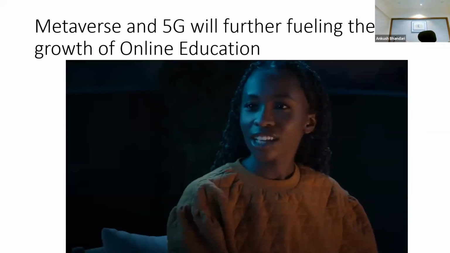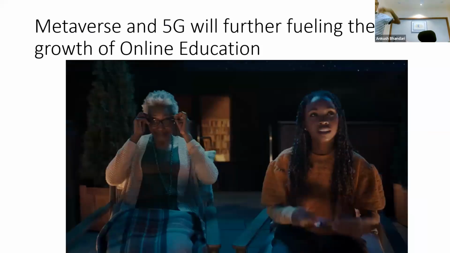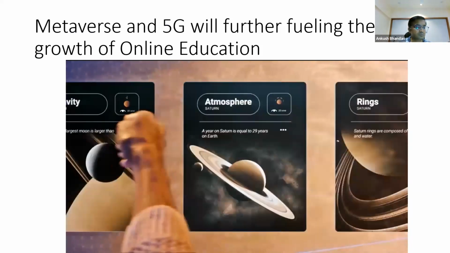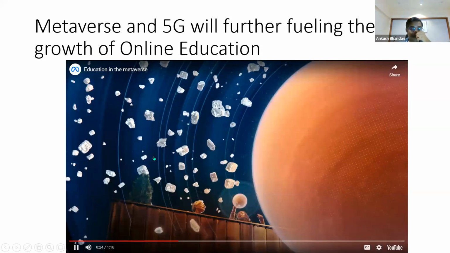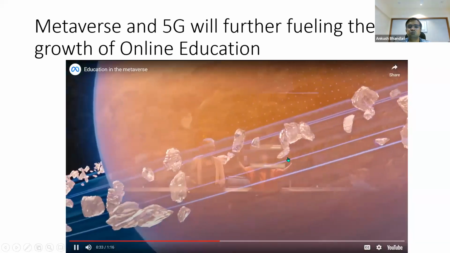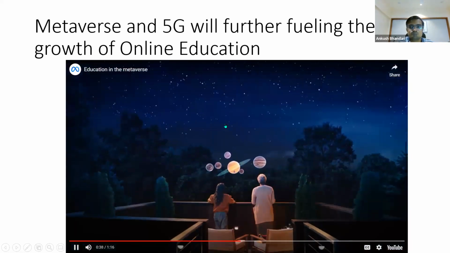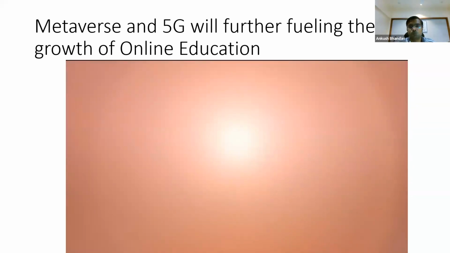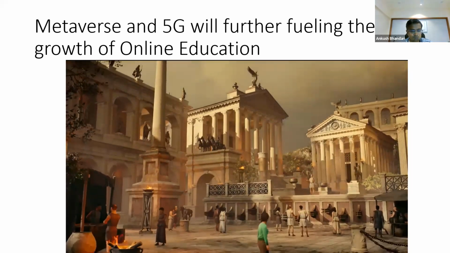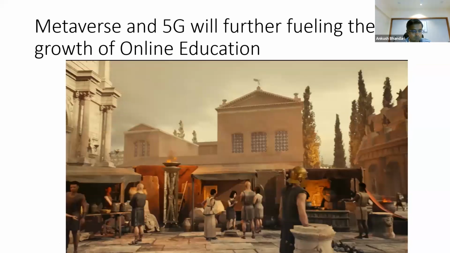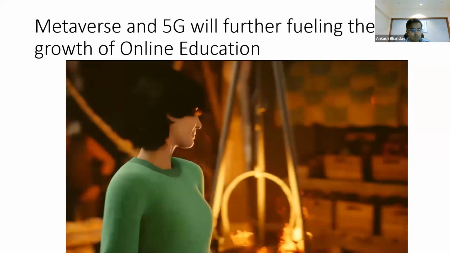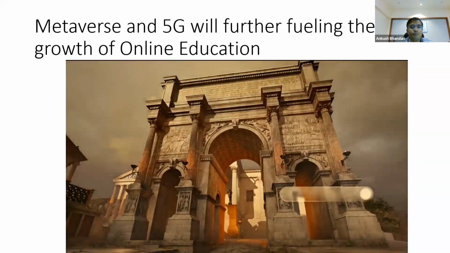So, we're gonna have an astrophysicist in the family. Actually, I have to write this paper. Will you help me? Let's take a closer look. What part of the solar system are we talking about? Saturn. If you were taking astrophysics, you could study in the metaverse. Did you know the rings are made up of billions of icy particles? Really? Look at this. You ready to do that paper now, right? Yeah. In the metaverse, you'll be able to teleport not just to any place, but any time as well. Ancient Rome. Imagine standing on the streets, hearing the sounds, visiting the markets, to get a sense of the rhythm of life over 2,000 years ago. Imagine learning how the forum was built by actually seeing the forum get built right in front of you.